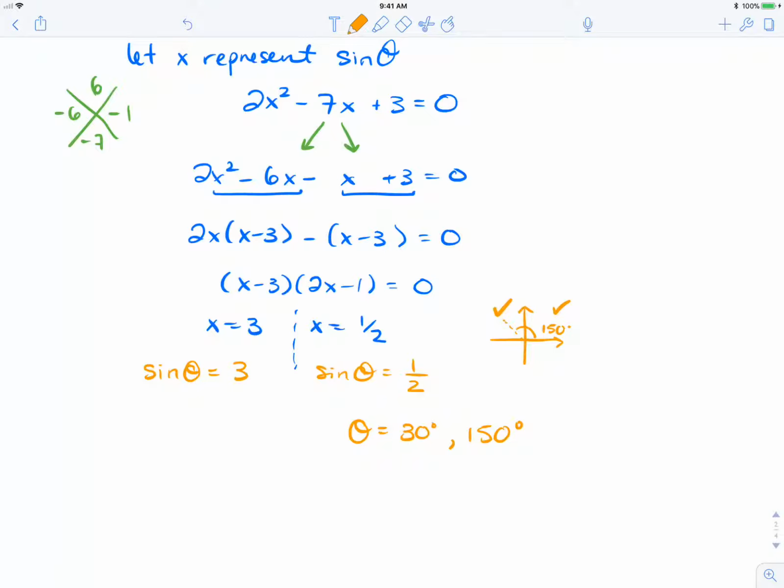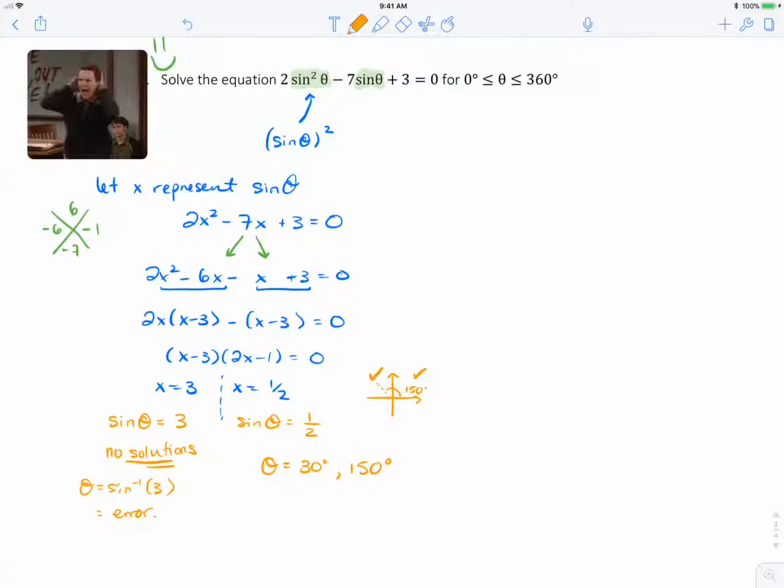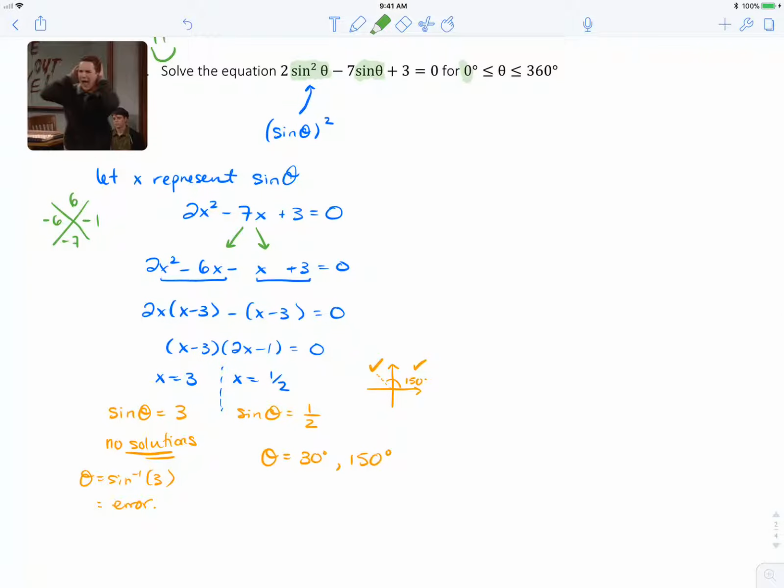In terms of my sine theta equals 3 on the left-hand side, my unit circle is only 1 unit in each direction, which means my values can never be greater than 1. 3 definitely is greater than 1. There are no solutions here. If you took to your calculator to solve, if you maybe weren't thinking, you'll get error. Okay? But really what I'm looking for is that there are no solutions. There is an error, but I want to know what that means. It means there's no value that satisfies that. And look, it only wants between 0 and 360, so I don't have to work any harder.